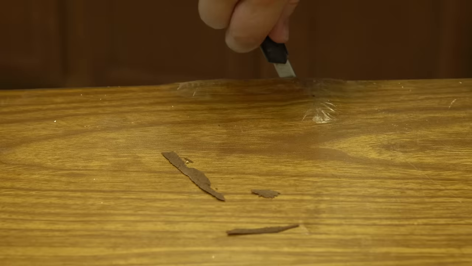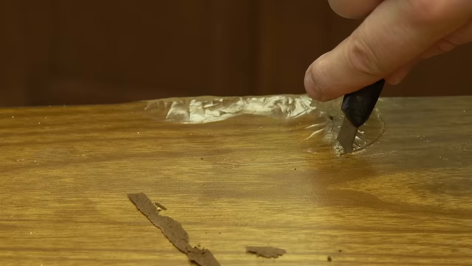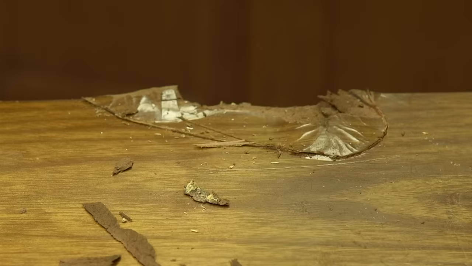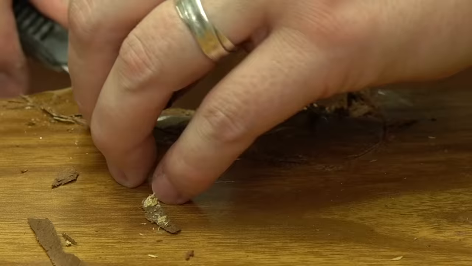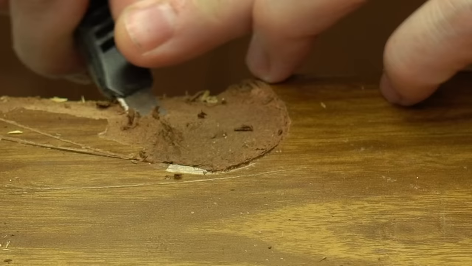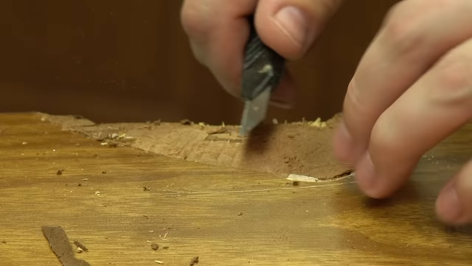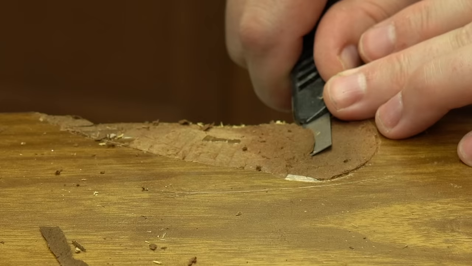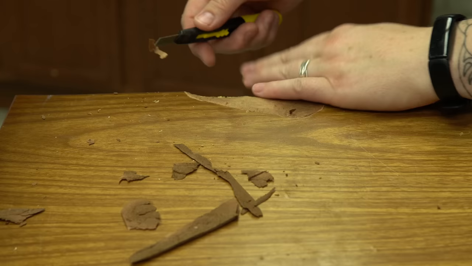So sometimes when I'm dealing with bubbled laminate tops, I just sand them down and seal them. This is probably the worst bubbling I've ever seen, so I kind of don't have a choice here. I have to literally cut this all out, and I'm going to be using some bondo to fill the area and smooth it out. This gives you a really good look at the fiberboard, sometimes called hardboard, that the laminate is printed on. It's very papery, almost like layers of paper that have been glued and pressed together. I need to cut deep enough that I can get a good layer of bondo here, but I don't want to cut it too deep so that I end up with a really thick layer. You can even see here where whatever spilled on this has discolored the fiberboard. I did double check, it's not actually wet. It might have been some sort of oil, but I don't have to worry about drying this out before I add my bondo.